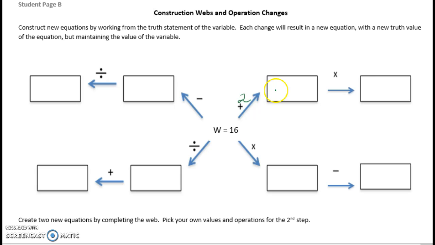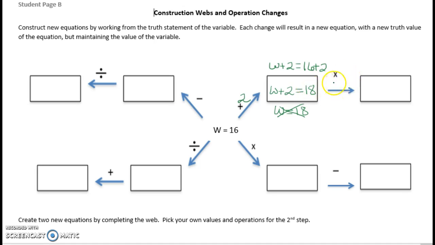So sometimes we might just think, well, w equals 18 would be correct. However, we've lost the truth value of w equals 16. So w equals 18 would not be correct in this case. Although we're adding 2, remember we always need to keep the truth value of w equals 16. So instead, it's not w equals 18, but w plus 2 would equal 18. In some cases, we could think of it also as w plus 2 equals 16 plus 2. But we like to always keep this side simplified as much as possible just for the sake of keeping it nice and clean. So now let's pick another number.